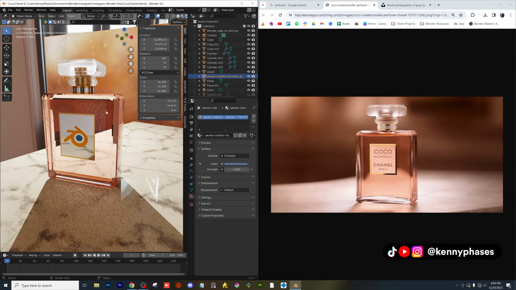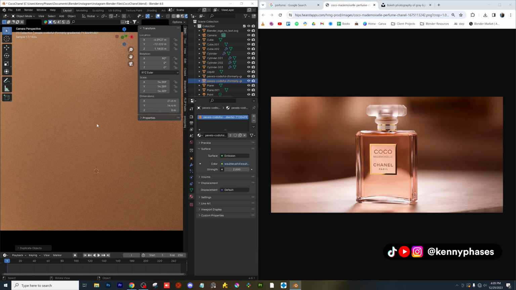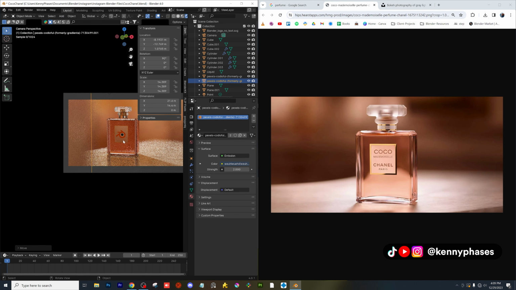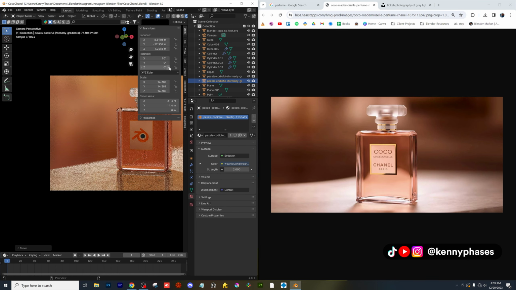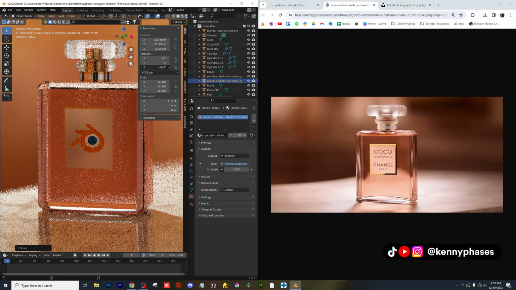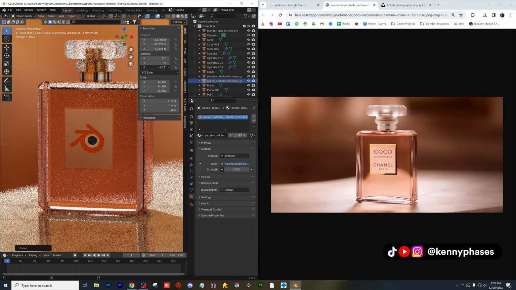So one way to do that is we could just duplicate the background here, like this. Bring it over here, and we could go to the camera view, move this out of the way. Now see how now this has a reflection? Moving it out of the way more. I'm going to rotate this on the Z. Look what happens as I rotate my background here. See what's happening, guys? I can get this fake reflection if I want it, which I think I do. But you have to be careful that you don't rotate this the wrong way.